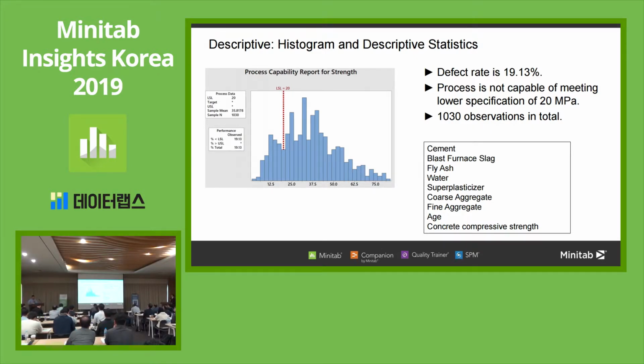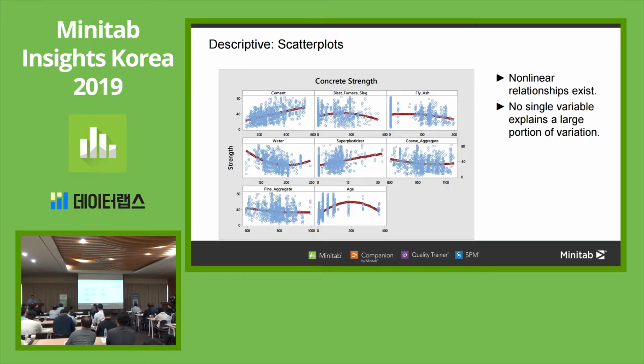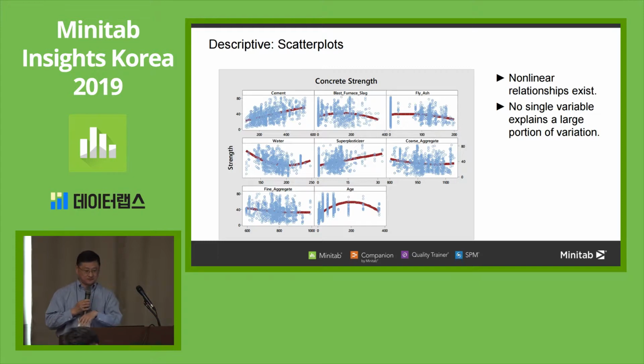Okay, so I'm going to start with something like a scatter plot, right? People always think of looking at the numeric variables. I look at the relationship between strength and all other variables, like cement. Yeah, sort of a relationship, but very hard to give you a very concrete conclusion, which means, based on the scatter plot, I have some idea, but there's no concrete plan what to do next, right? Which variable is going to be in the model, not in the model? I can only give some general impression.